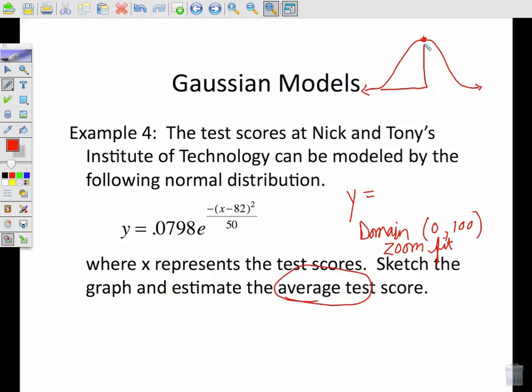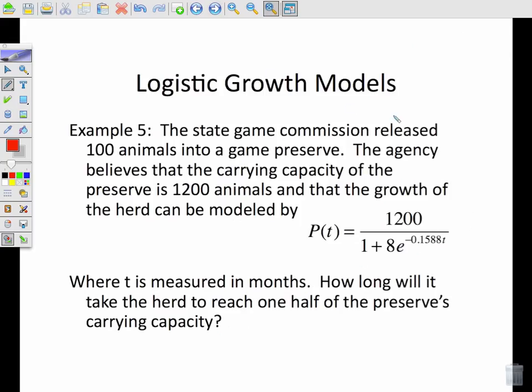And then in order for us to get the average, your average is the middle. So what is the score here in the middle? Right here, the x value. That's what you're looking for, is an x, which is your score. You can pause the video and calculate the maximum point there, calculate your maximum or that vertex. But you should see that you will get this 82 that I was referring to earlier. So at 82%, that is your mean.